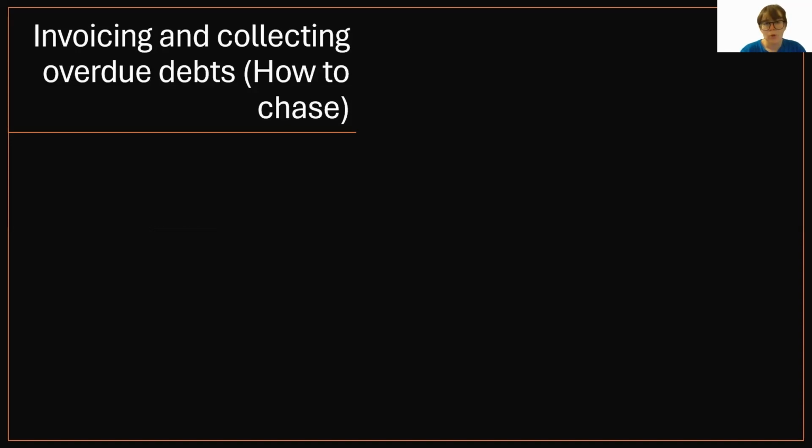Invoicing and collecting overdue debts then. So how to chase, essentially. The first step for any entity chasing a debt would be to send a reminder letter. That can either be by post or via email. In today's world, email is probably the most efficient and will also most likely get there safely. The post can get lost, it can get scrumpled, it can be sent to the wrong address. By sending it via email, you are not giving the client an excuse as to why they have not received it.